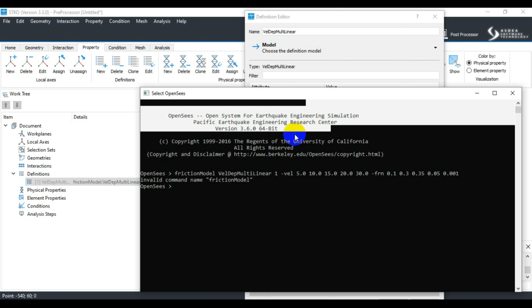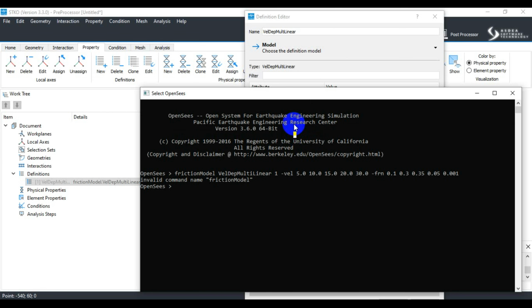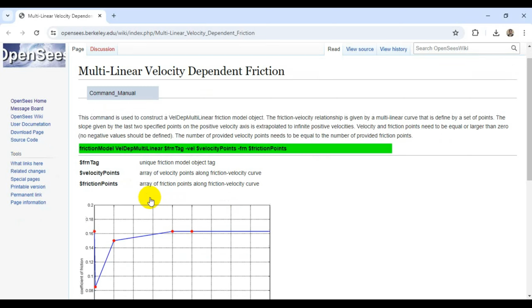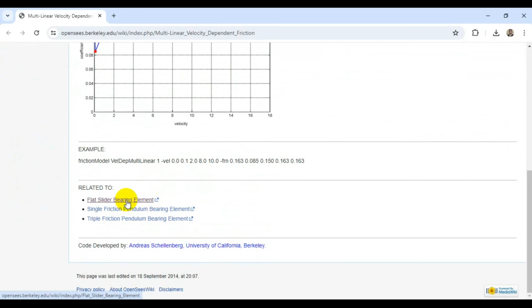So this is very important. And these multilinear velocity-dependent friction models are implemented in OpenSees elements, such as, in the documentation, it will be given for the triple friction pendulum bearing elements, similarly flat slider bearing elements, single friction pendulum bearings. With respect to time, the velocities change here, and you can see here the flat slider bearing element.